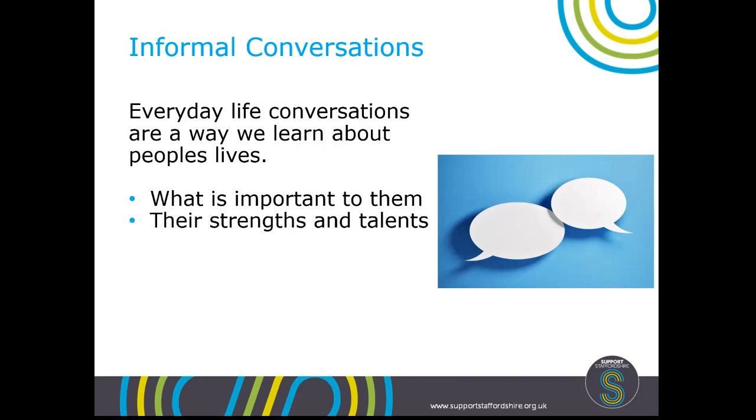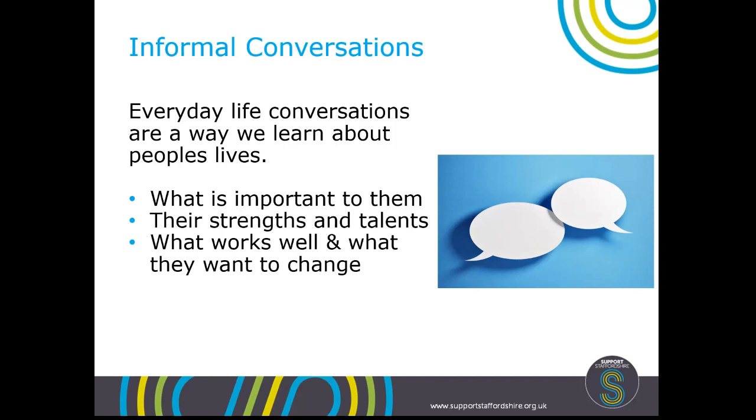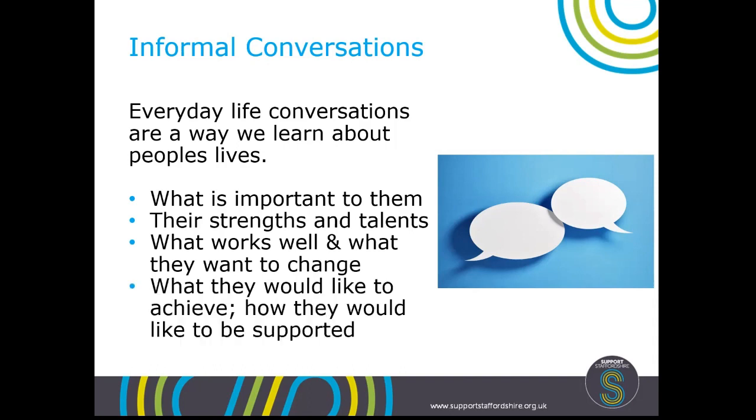From that, we can find out what people's strengths and talents are, and what works and what doesn't work, because people have tried things over the years and they know what they can and can't do. I know I can't sing. I'm never going to be an opera singer. Singing is not my strength. And we know what they'd like to achieve and what they want.